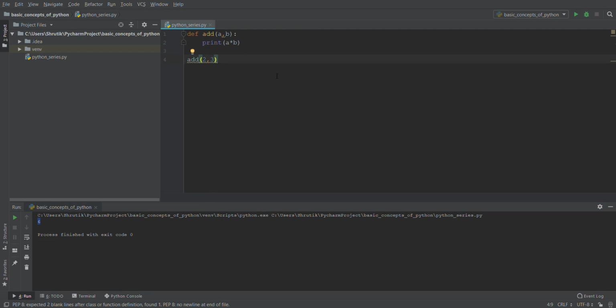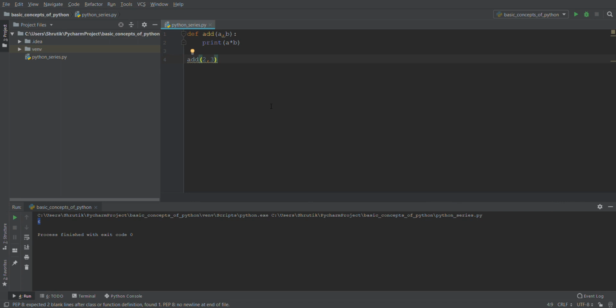Finding a logical error is difficult because the interpreter will not show it. It is a mistake in our logic, that we should write plus here, not multiplication. The result is that our output will be inaccurate. So this is a logical error.